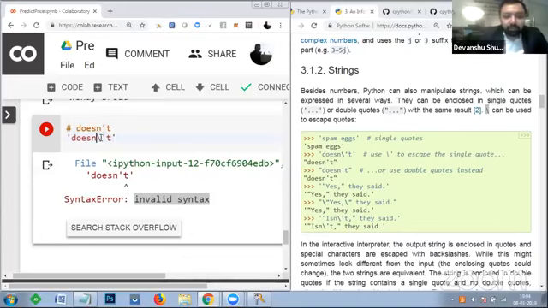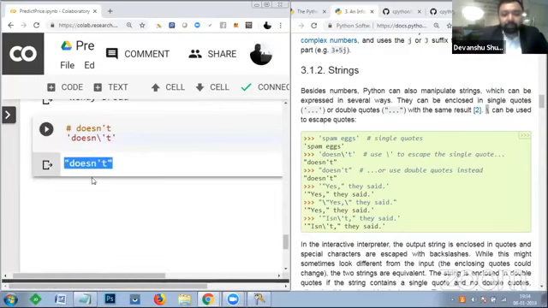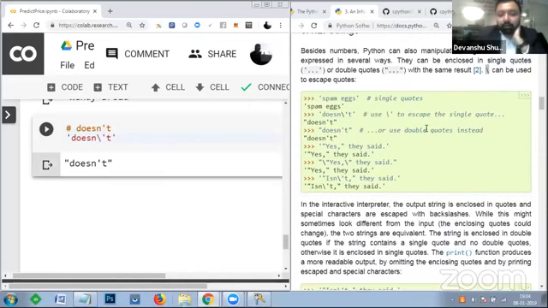So now if I put in a single quote to escape this, you will be able to quickly execute it. So now when I run it, I get that printed somewhat like this, doesn't. I hope this makes sense to all the people available over here. Is it clear? So we have got the numbers, we have got the strings. You can use the escape characters whenever you need to use a quote as a string. Then it's always a good idea to use an escape character and you will get the message.